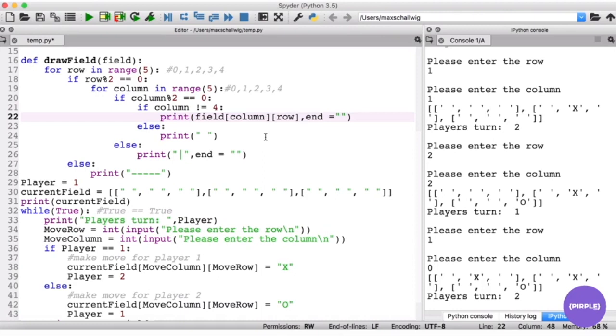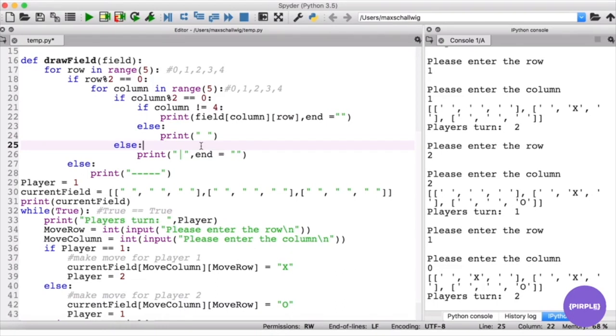So what is a smart way that we can do that? Now, of course, there are different ways. I could completely change my draw field function, and only loop from 0 to 5, and print my value, and then print the separator afterwards immediately, without using an else statement and stuff, and have special cases, but we don't really want to rewrite our whole draw field function.